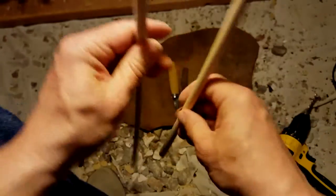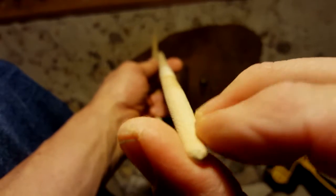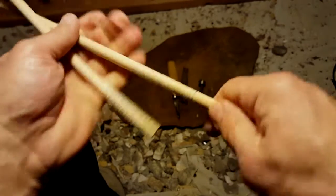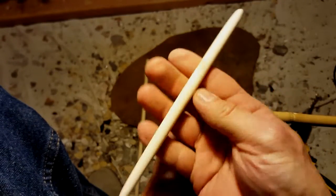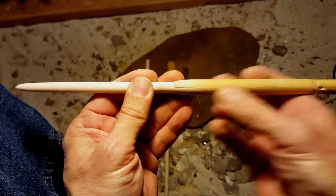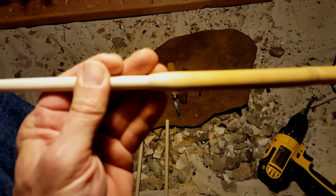I've got the first one I made and the second one, and they both fit really well to this prepared fore shaft. There is a bit of a friction fit, but friction fit is usually a totally different configuration where the fore shaft or the point is not shouldered. This is just rammed in until it stops - this one is split by accident, but just to give you an idea. It's kind of jammed in there until it stops by force, and this is wrapped.